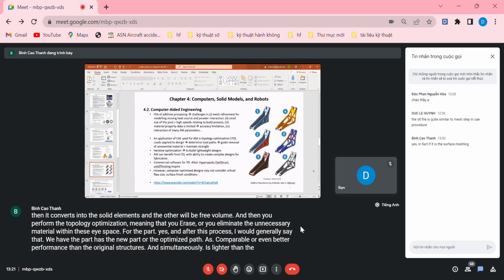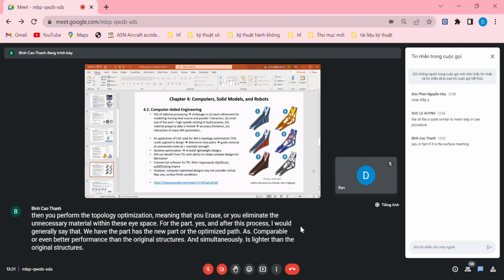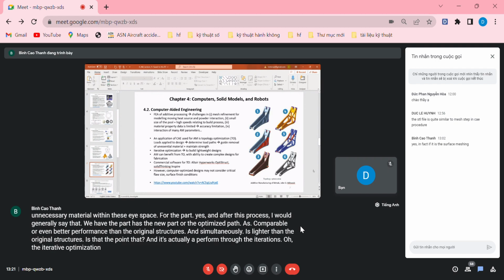That's the point. It's actually performed through iterative optimization, through a few iteration loops, to build the lightweight design.